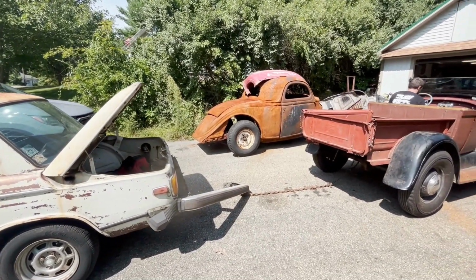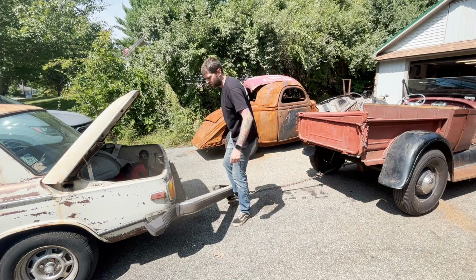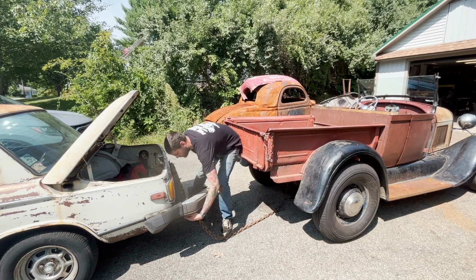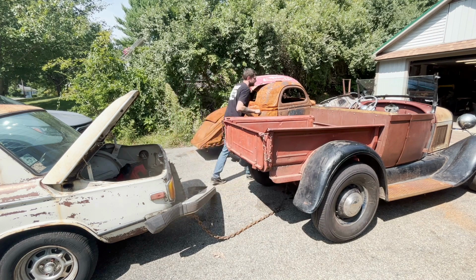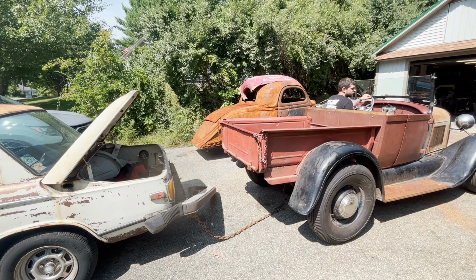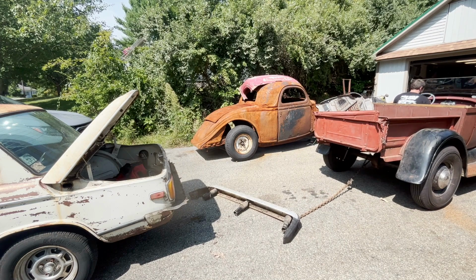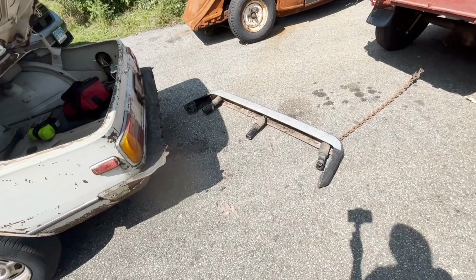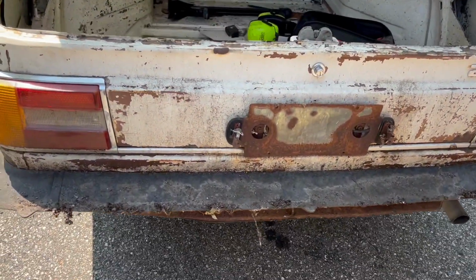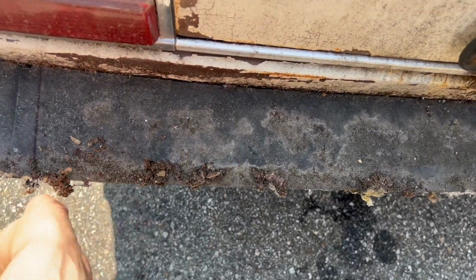Like a little bit left. Oh. Let me pop that. Well, we bent it now. It's off. Now I'll just take all these little screws off to get this black part off.